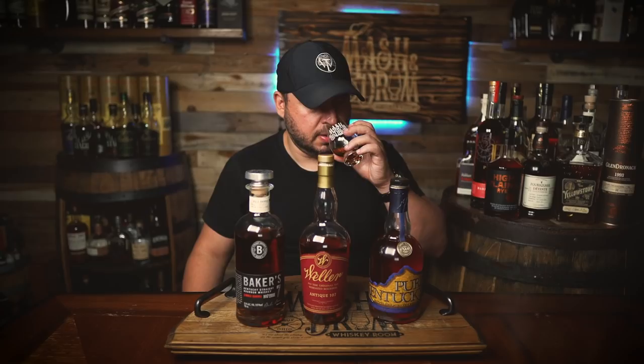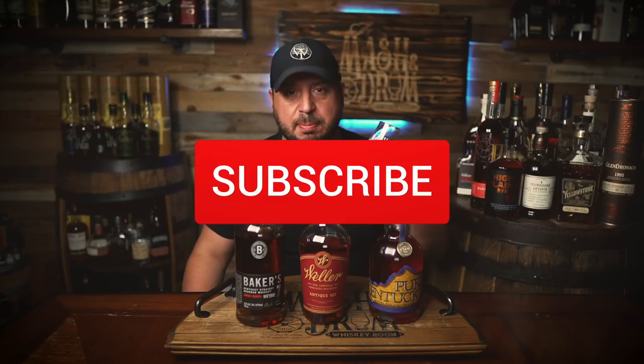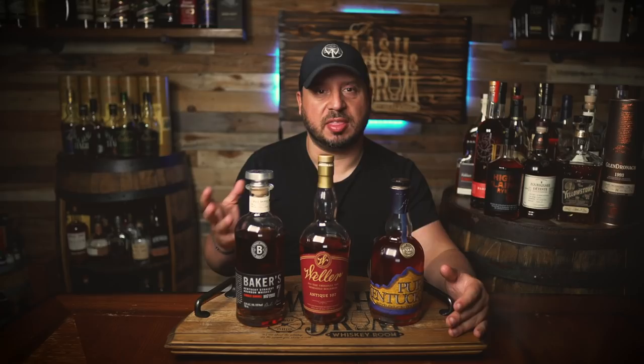Let's try it on the palate. I'm actually starting to pick out a barbecue smoke note a little bit in the Pure Kentucky — did not get that in the beginning, but this is a pretty fresh pour and now it's opening up. Getting a little bit of barbecue smoke to go along with the apple and the earthiness. Trying the Kentucky again — there's a little bit of a drying aspect to it, and I'm actually starting to pick up a little bit of that smoke on the palate too. The caramel apple is still there, but the red fruit I was getting on the nose I'm not really getting on the palate. That spice from Willett is still there from front to back — it's probably the one thing I really like about this bottle.